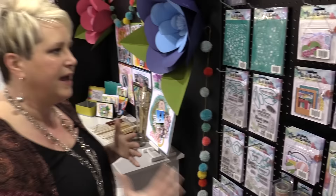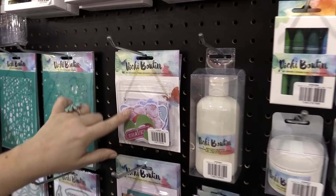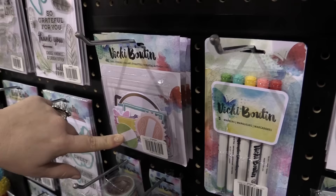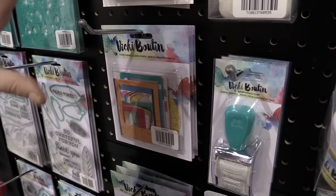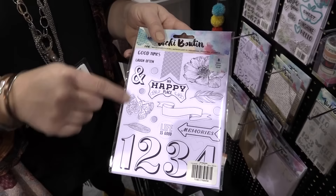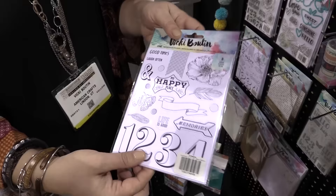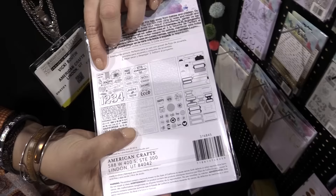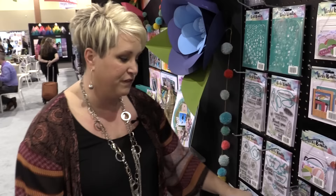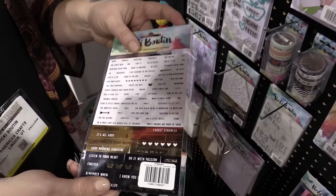Once you have stamps and stencils, you need to create layers with paper. I love ephemera packs, so instead of one ephemera pack I did a die-cut shapes pack, a photo frames pack, and a labels pack. There are 40 pieces in the label stickers and die cuts, and 18 photo frames varying in size — including circles. I also came up with watercolor stickers: eight sheets that you can customize with any coloring medium to match whatever project you have, with images, word strips, titles, labels, arrows, and even an alpha.